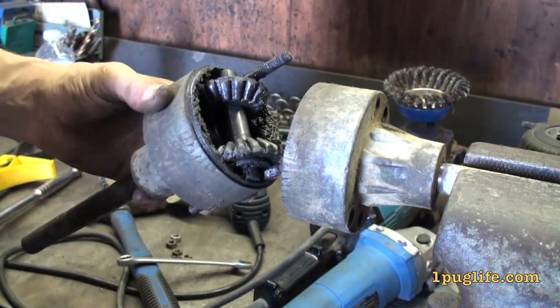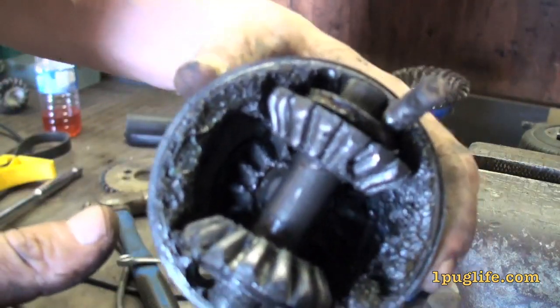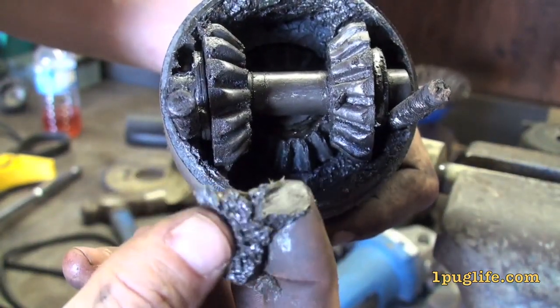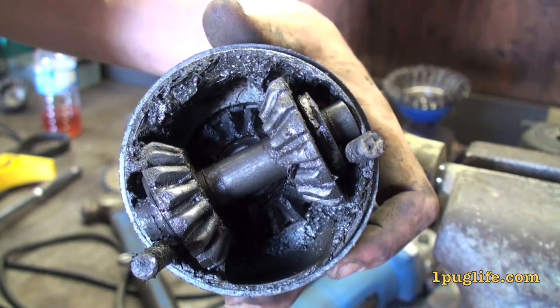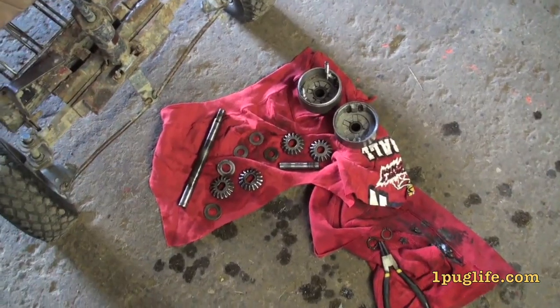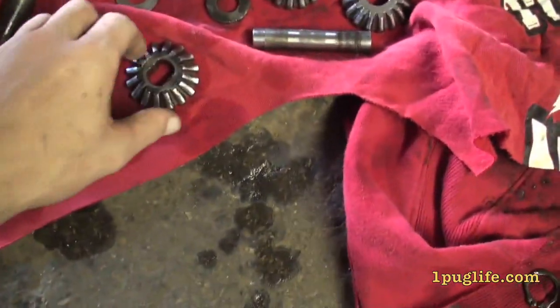So I'll clean all the friggin' shit out of there, and you know, like all those filings. That's just all friggin' shiny. Hey, beg my pardon. We'll clean all that shit out of there and we'll just sink a bunch of weld onto it. Fuck it. Straight axle. Beg my pardon. Right on, so friggin' here's all my friggin' components in accordance, but let's have a look at some of these gears here.